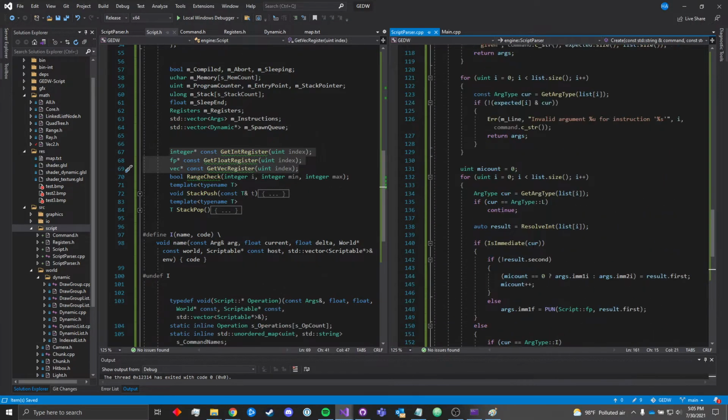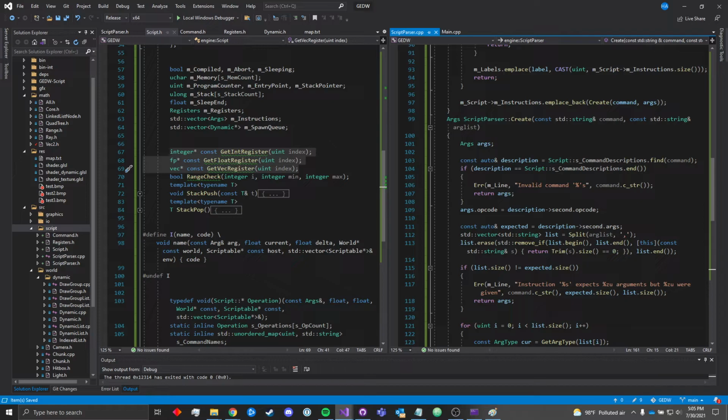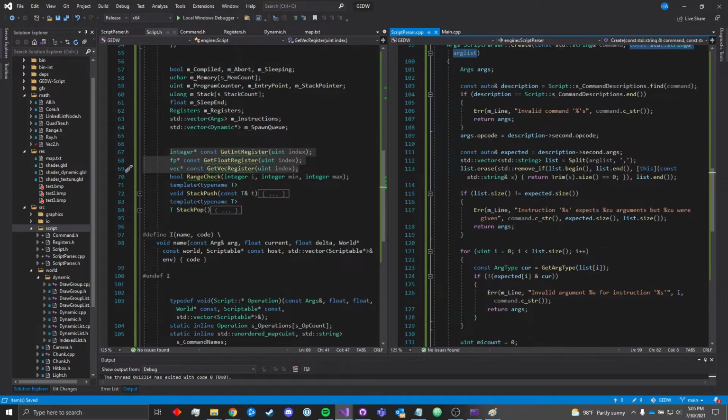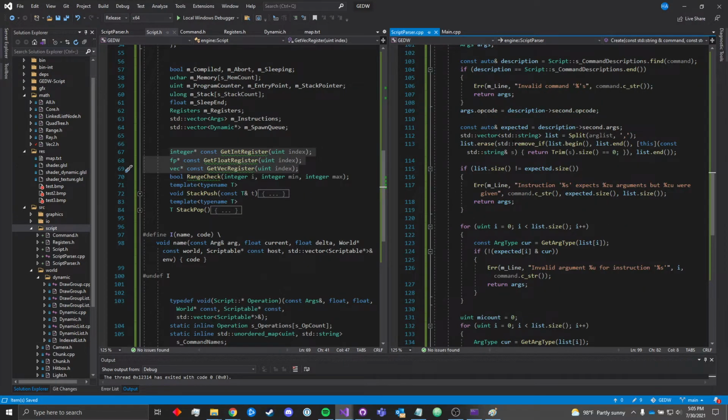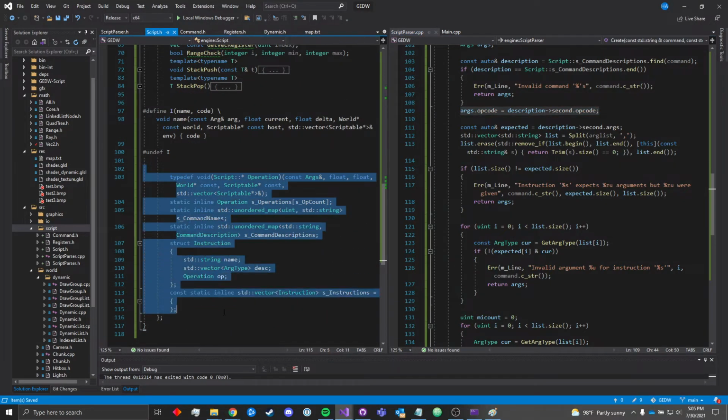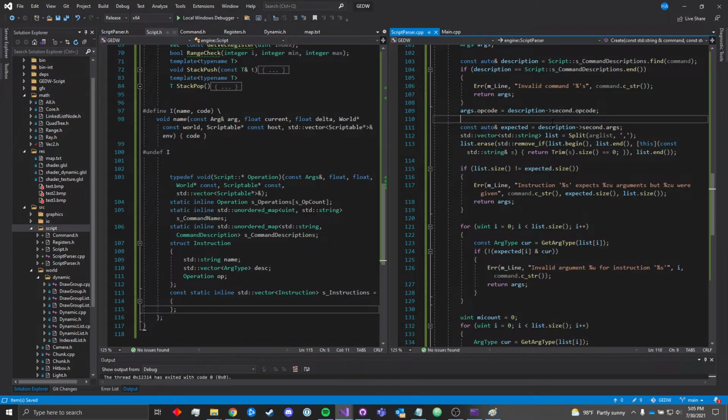So to sort of recap, because this is a very big method, we take in a command, so the instruction to perform, and then the arg list, which basically is just the rest of the line other than the command. We look for a command description. If it doesn't exist, then we have an invalid command. Otherwise, we continue on. So we just get the opcode here from the command description, which is part of this whole thing, like I sort of talked about, but you'll really have to see that next time.